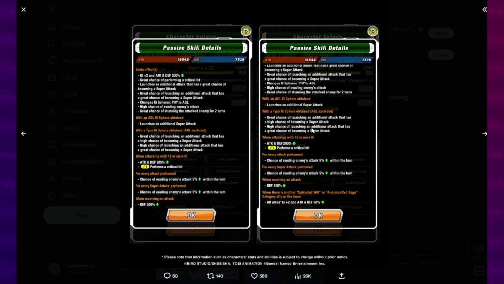I normally really hate chance-based abilities like Raccoon's high chance to guard nonsense. Gotenks is like high chance for this, high chance for that. But I actually kind of like this because this is a fun way to determine what's going to happen with your dodge. But the only thing that sucks, when receiving an attack, defense plus 200% when there's an Entrusted Will or Android Saga ally attacking in the same turn.